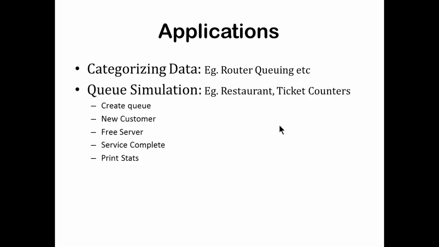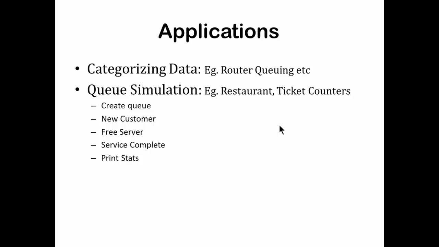Second example could be queue simulation. That means we have been talking about the ticket counter queue as an example of the queue, a real life example of the queue. You go to a restaurant and you stand in the line, you get a token, and then you get the service from that restaurant and the food that you have ordered based on a token. So it is all queue. The first person who comes into the restaurant will be the first person who gets the service, right? So if I want to simulate that environment, I will be using the queues once again, right?